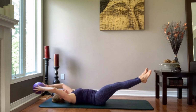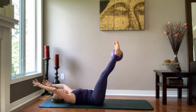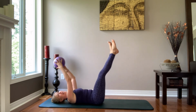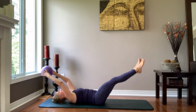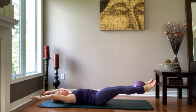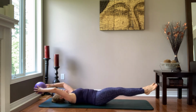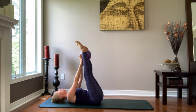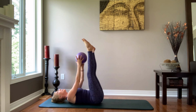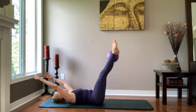When you lower your arms and your legs, you want to make sure that torso is staying anchored perfectly in position. Nothing moves. So if you find that your back is about to arch more, that's the point where you want to make sure you're not going any further, because you do not want to strain the back. You want to strengthen the abdominals here to support the back. But if your back starts to arch, you're going to put undue pressure on it and you're going to create some strain. And that's not what we want to do. We want to achieve more strength.